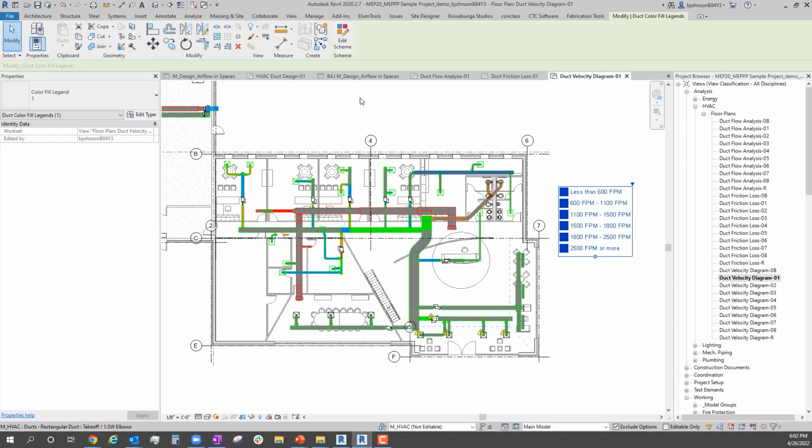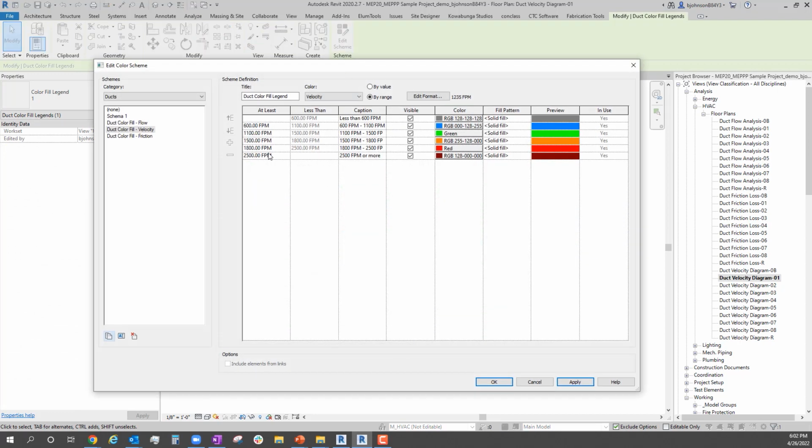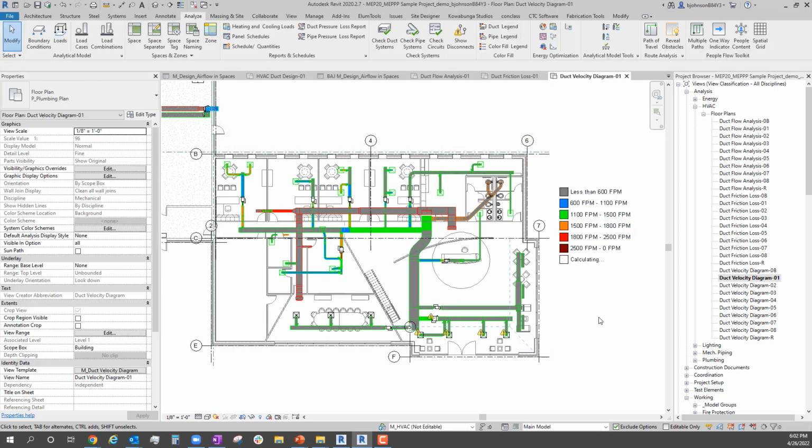If I do want to see even more of that detail, I could come in here and add some other values, 11, 12, 13, 14, 15 or something like that, change those values, see the colors, say okay. It's going to change my color legend on my ducts. And now I've got some all the way up to purple. So I'm still under 1,500, but I'm within 13 to 1,500 on that segment. I go down to under 1,200 on the next one, under 1,150 on the green, then right down to under 1,100 and under 600 for my gray. I can see all that visually in one step.